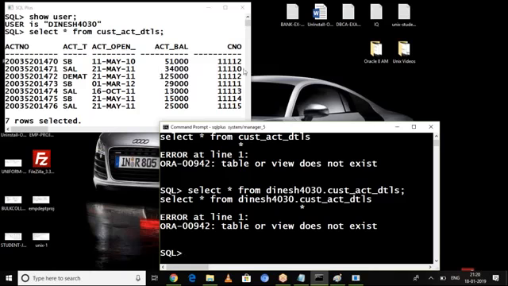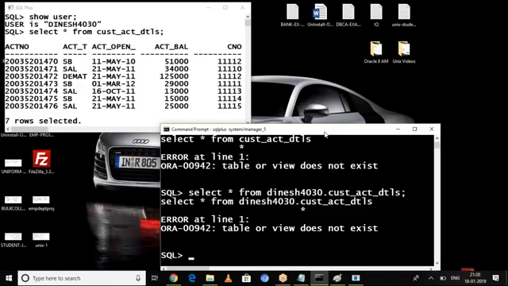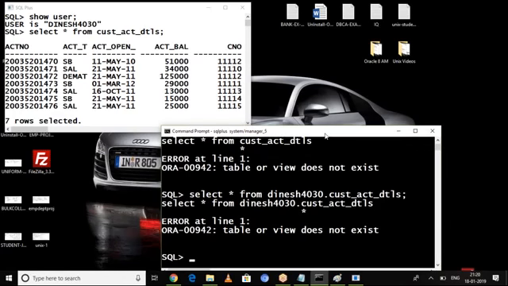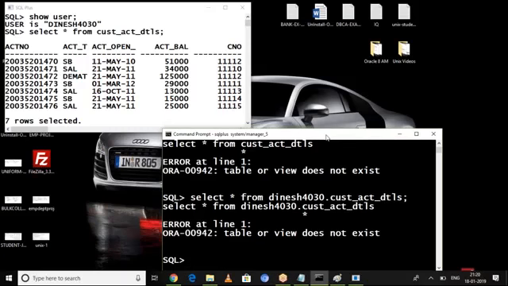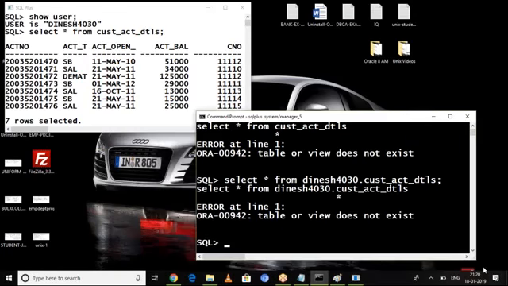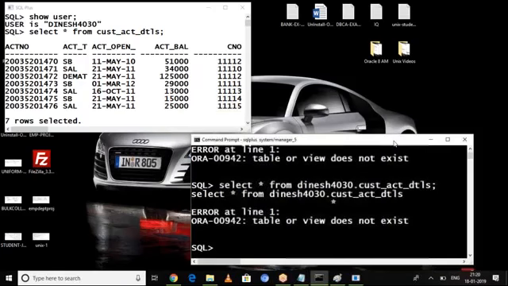Now, who will give the permission? Either DBA or owner. Assume that the owner is giving the permission. So he is the owner. He is giving select permission. How to give permission?